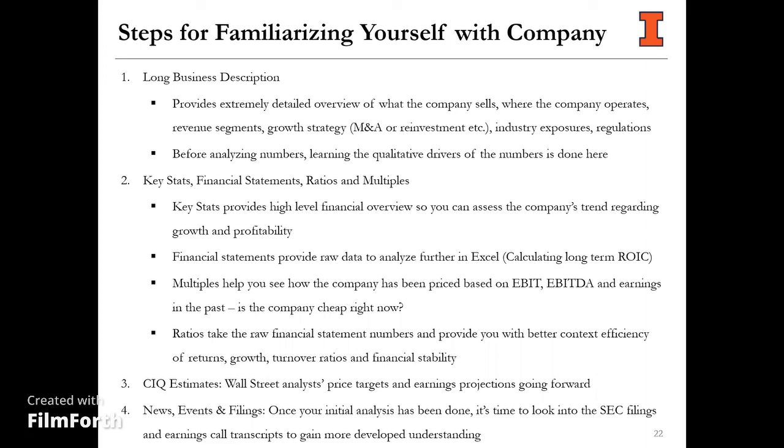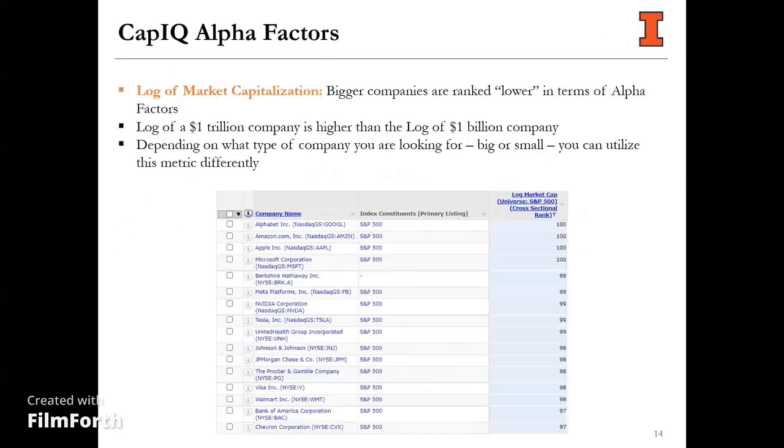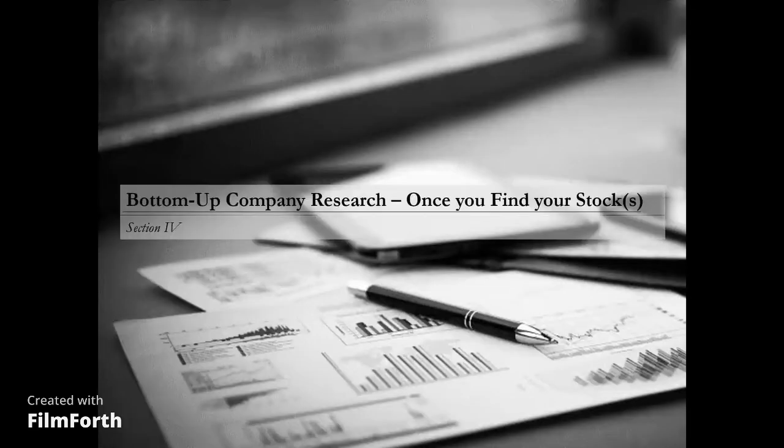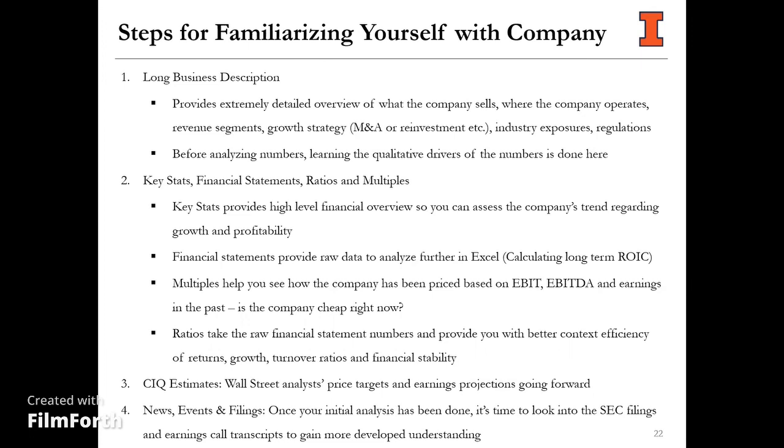But when it comes to, you finally chose your company, you started from a top-down approach, you got all the way down to bottom up, and you familiarized yourself with it. You've done all these steps in this video. Hopefully you found a stock that fits your needs. If we go back to the alpha factors, any one of these factors you can use to make a good investment. But it's just a matter of analyzing those metrics that coincide with them, understanding the macro factors that are driving them, and understanding the individual companies that you want to get exposure to, which you could then, to go back to that final slide, analyze on your own. In this case, analyzing through these steps to get a better understanding of your potential investment.